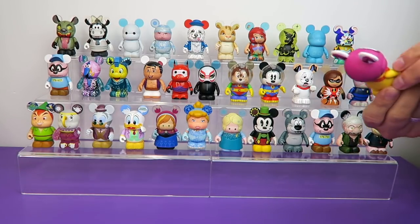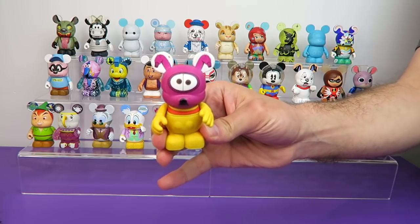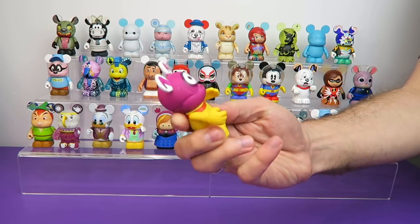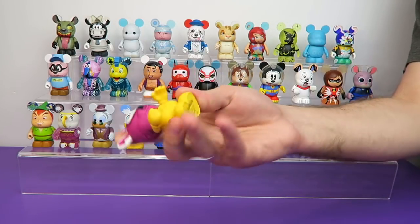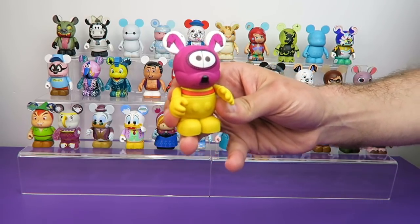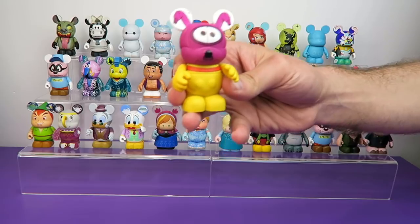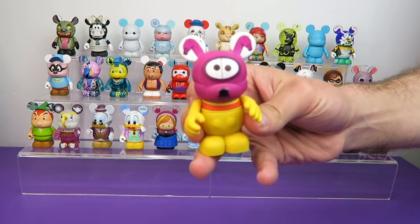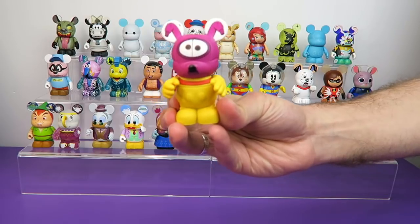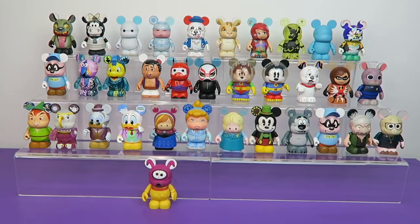So the first one I grabbed off the shelf — I'm not even sure where we got him — but if you have not seen this cartoon, this Vinylmation would make no sense whatsoever. It looks like Pluto with a... like he can't breathe. Well, this is based on a 1949 cartoon called Pluto Sweater, where Minnie has made a sweater for Pluto and Pluto faces the cat and lands in a tub of water and the sweater shrinks on his head. So he goes through the entire cartoon with this shrunken sweater on his head and the sleeves are on his ears. But if you're just looking at Vinylmations on the shelf, you're like, what is that? It looked like Pluto was choking. So that one is your first one.